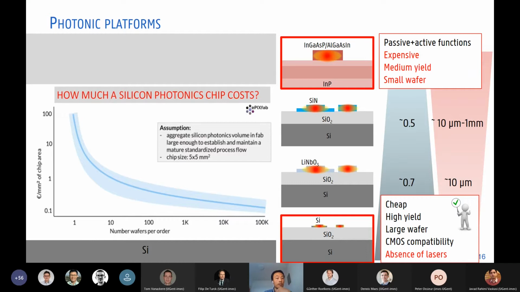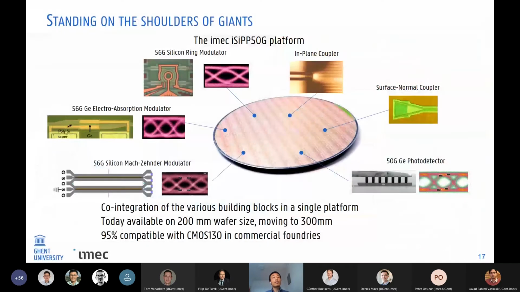Here is a roadmap showing that the cost of the silicon photonics chip can apparently go very low. So where do we stand? Apparently we're standing on the shoulders of giants. Silicon photonics technology is developed by many foundries.